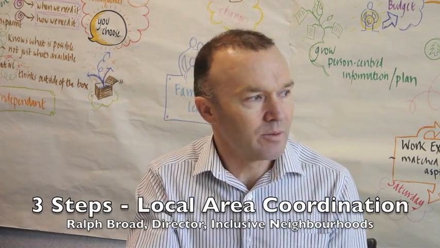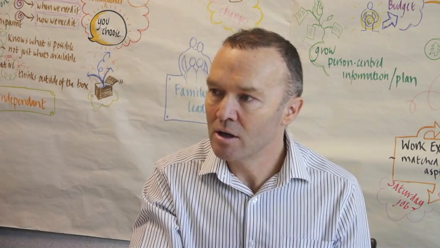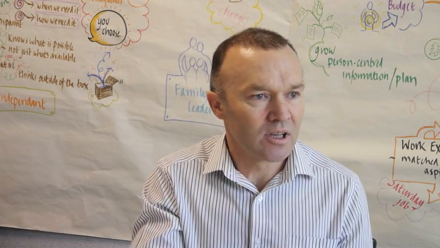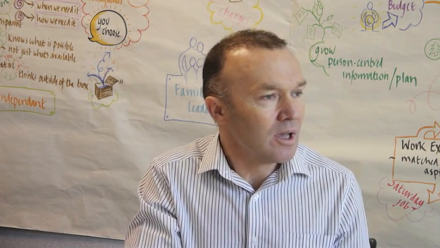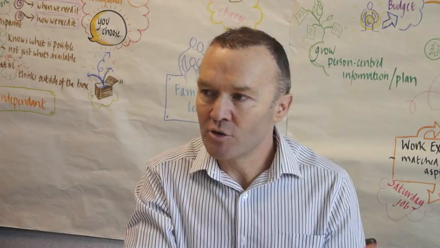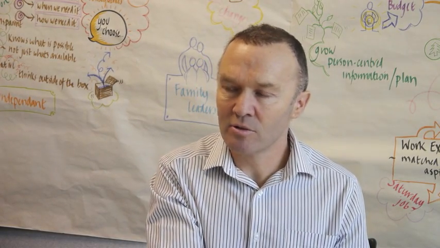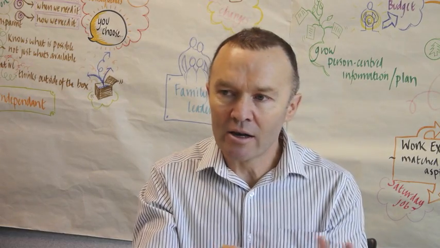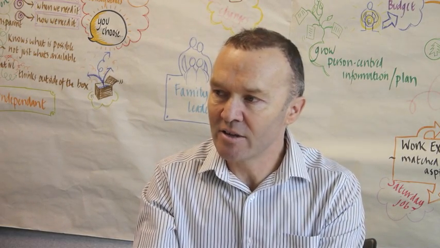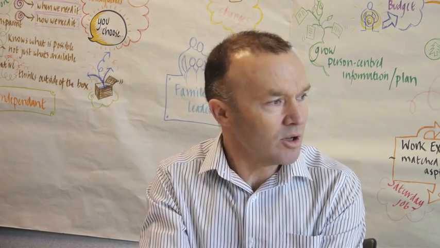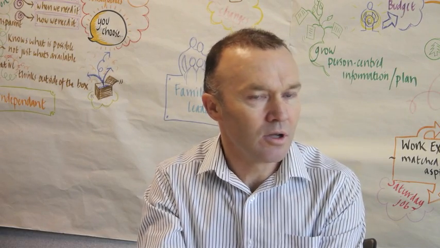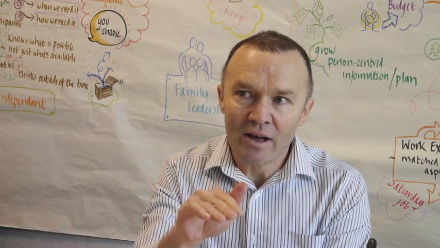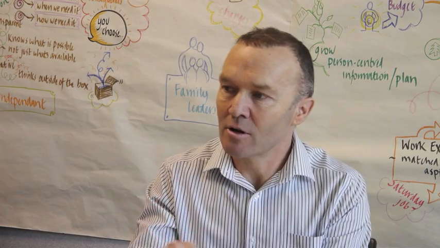So earlier today you've talked about things like time banks, or there could be letting schemes, local exchange schemes, or there could be just local citizens that have a lot to offer that people with disabilities or their families might find it difficult to connect. So there's a huge thing around let's find out what our community has, let's find out what each person has and their family. So we have a bit of thinking around 3 steps in local area coordination.